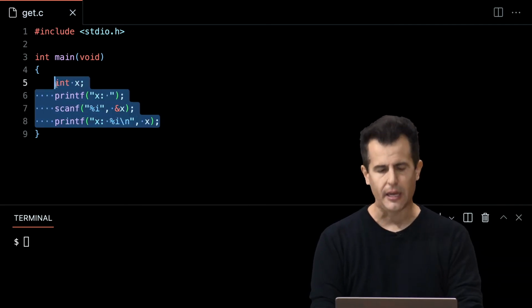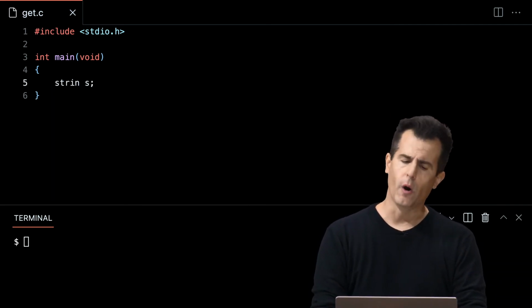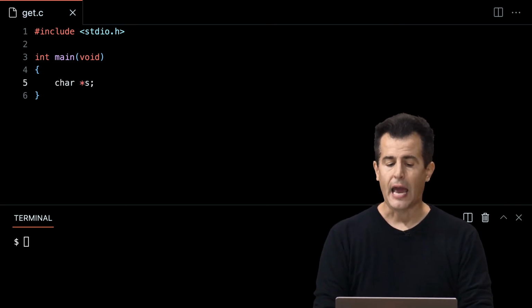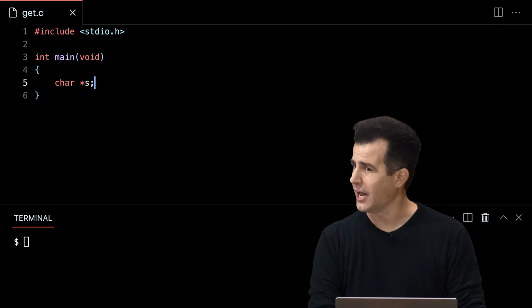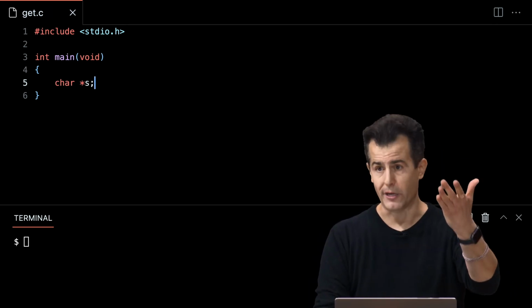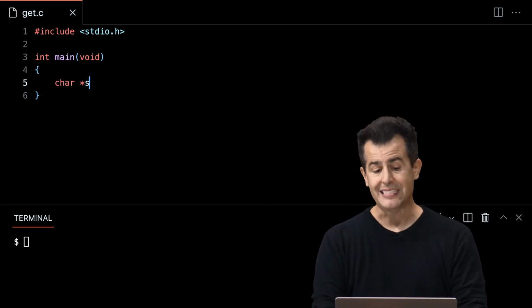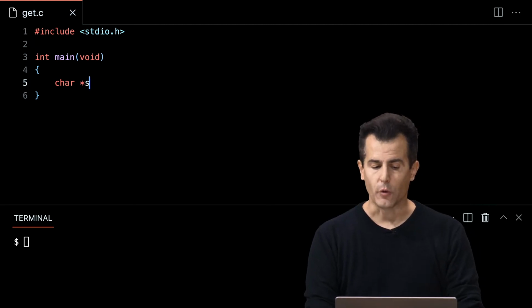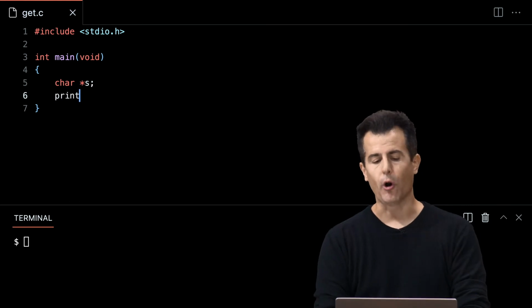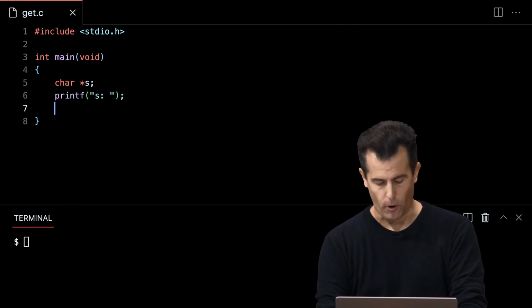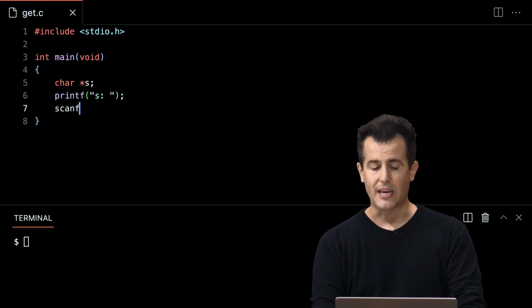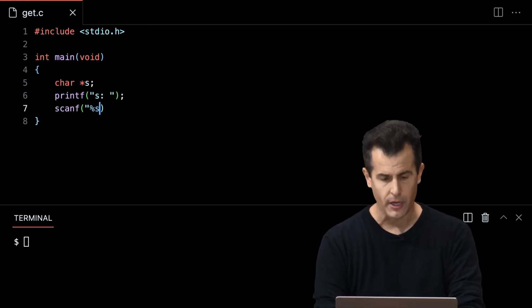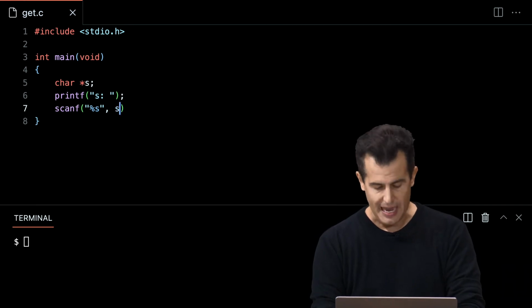Well, let me go ahead and declare a string s. Although, you know what? There's no CS50 library, so we do char star s today instead. And that gives me not a string per se, but a pointer that will point presumably to a string. Ideally, I would use this, get string. But again, we've taken that training wheel away. So now that I have a pointer s, suppose I prompt the human for a value for s, just like before. Let me use scanf now and tell it that I expect to read a string, %s, from the keyboard, and store it in s.